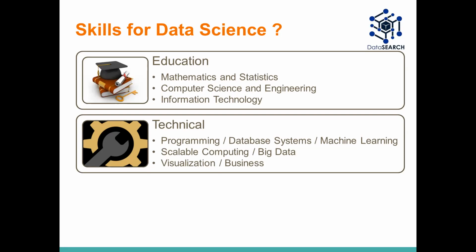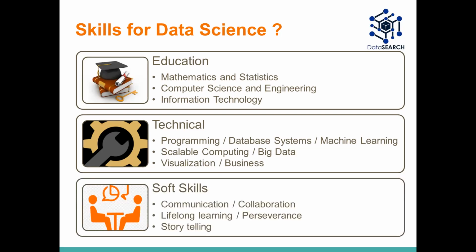You may think that this is all. No, that is not all. We also need soft skills, like communication skills, being able to communicate, being able to present, and come up with presentations. Also, in most cases when we work as a data scientist, you need to work in teams. So you need collaboration skills: how to work in teams, how to understand each other, how to succeed.